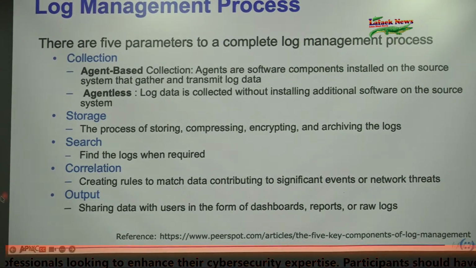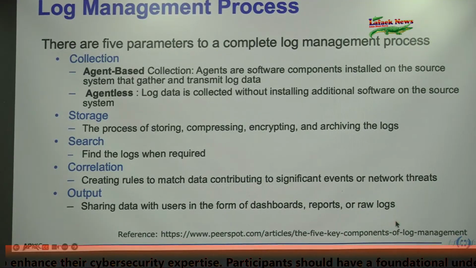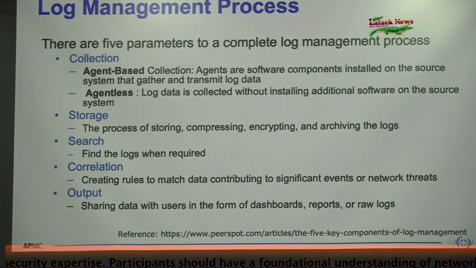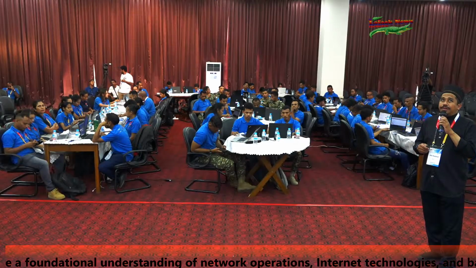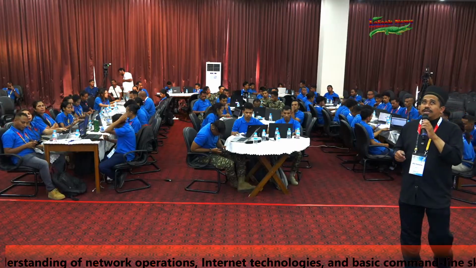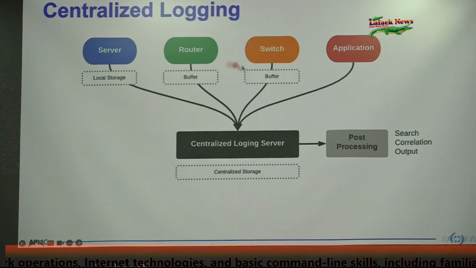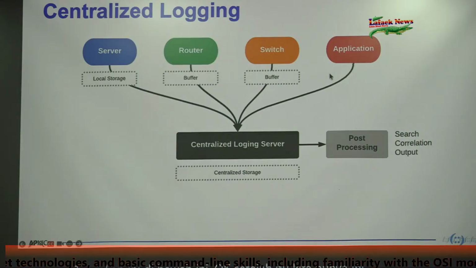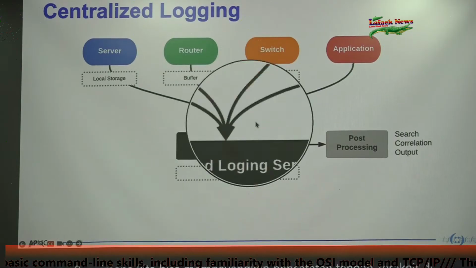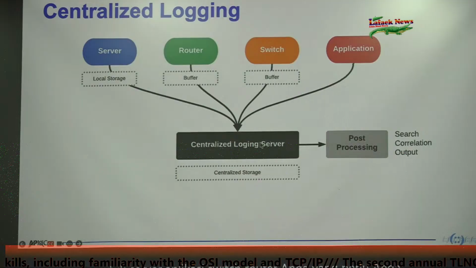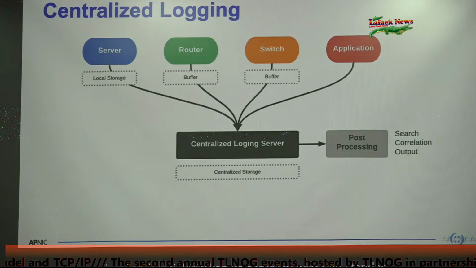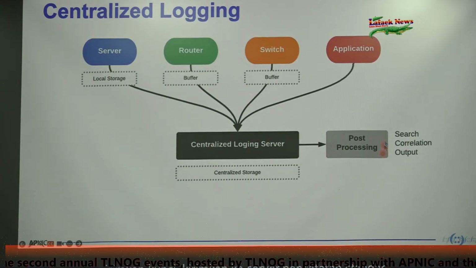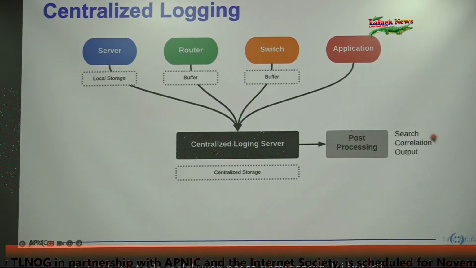You can see that on the reference below. Afterwards, this is how we can imagine centralized logging. You have a server, a router, a switch, an application. You need to ship the log, send it to the centralized logging server, and after that, you do the post-processing. It means the search, correlation, and output, when you see the result of your logs.